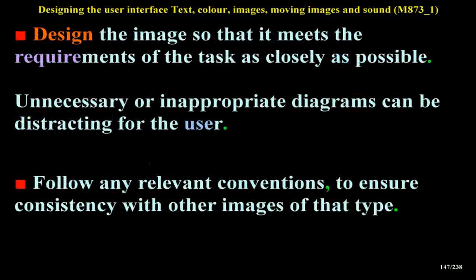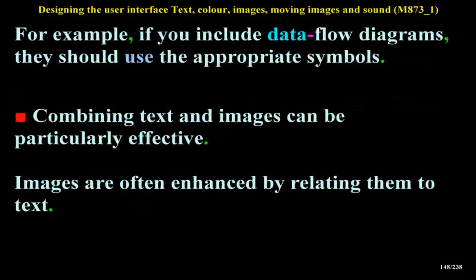Design the image so that it meets the requirements of the task as closely as possible. Unnecessary or inappropriate diagrams can be distracting for the user. Follow any relevant conventions to ensure consistency with other images of that type. For example, if you include data flow diagrams, they should use the appropriate symbols.